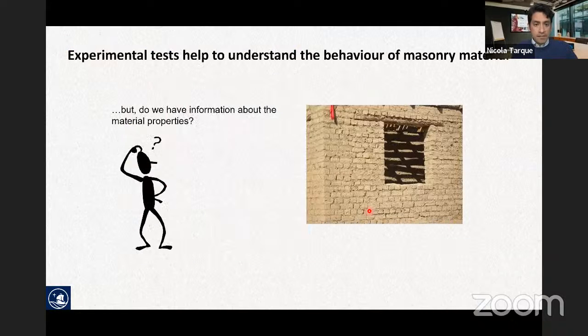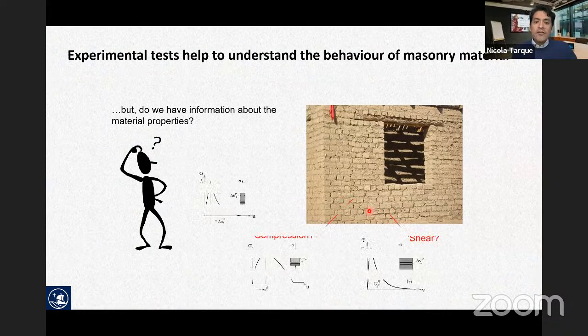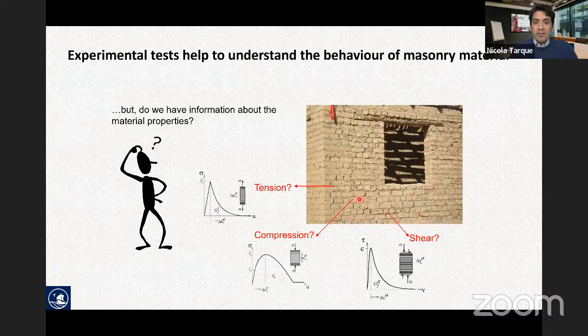But it is important, however, that for earthen materials, there are a lot of experimental tests made on steel and reinforced concrete, but on earthen material there are too few. We need to figure out the main mechanical properties, the values or the behavior of the constituent materials in earthen construction.